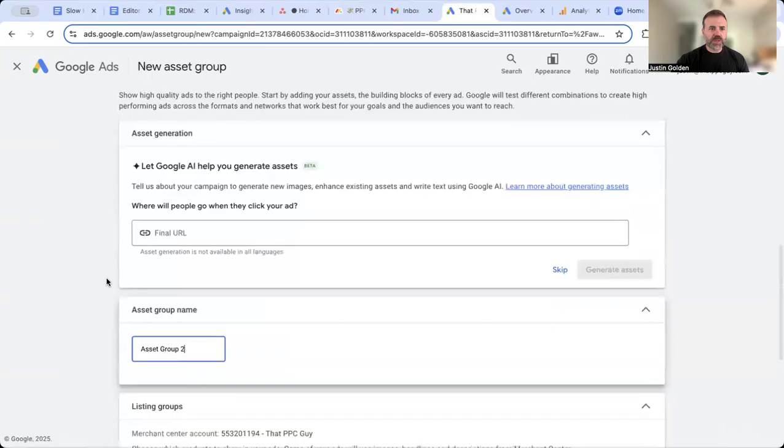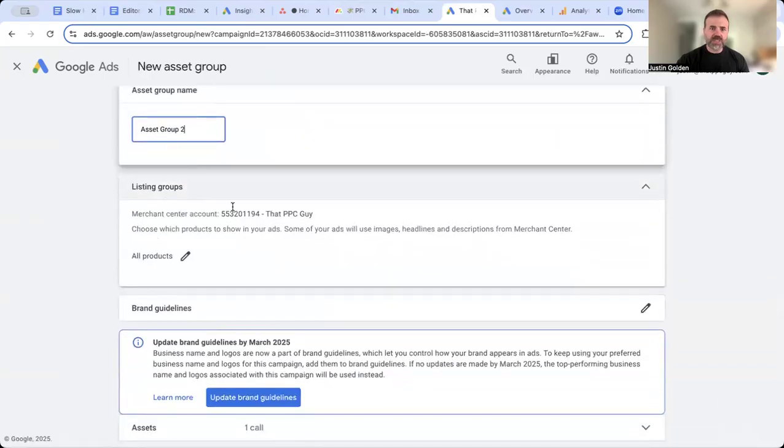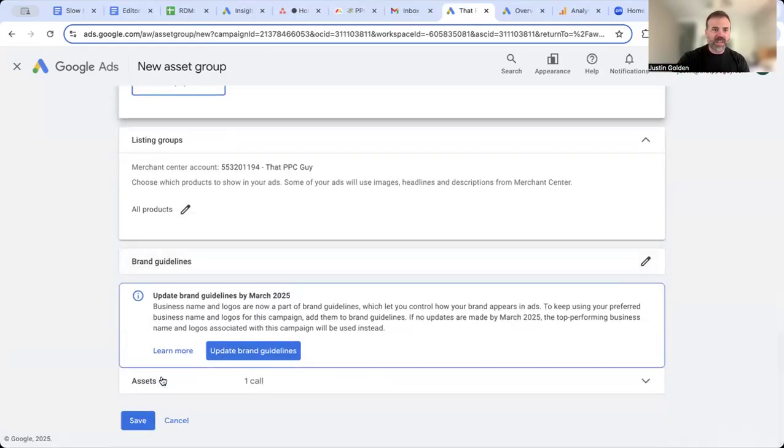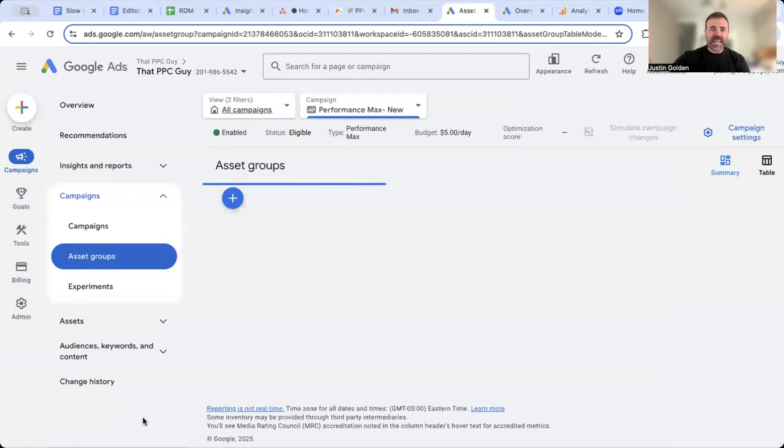And all I want to do is make sure that I've got my Merchant Center account set up. Now, right now it's listed to all products. I don't have any products in my Merchant Center account. This is just for test purposes and for showing people how to do things. But if you have connected your Merchant Center account to Google Ads, it will display here. You can put all products or you can filter it again for specific products if you need to, which I highly recommend. Either way, I skipped past all those assets and I'm going to go down here and just hit save. That's a naked asset group.